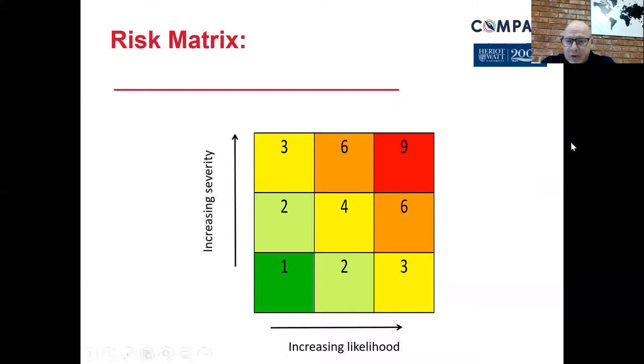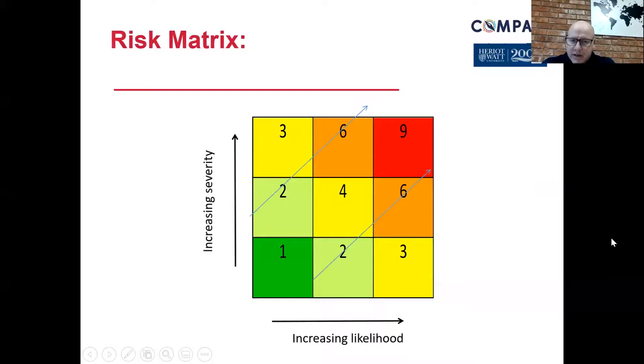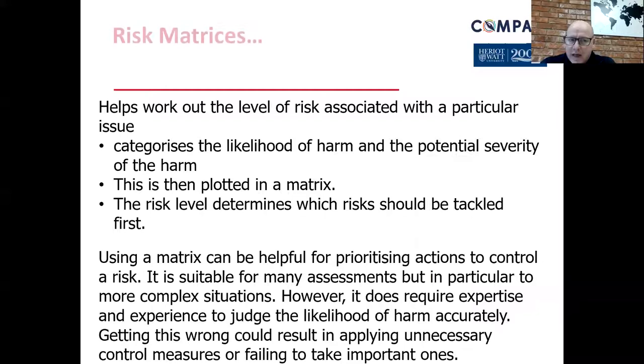But the important thing after that is to then take account of the calculations and then do something about it. So what does that mean? What action are we going to take as a result of that? So we've got to use the matrices to then talk about the action that we do. So for a high risk, you might stop the work and tackle that straight on immediately. You might put it as a high priority to get it sorted out, or you might say, we're not going to do that job for a while now until we've got adequate resources and investment to make it as safe as it possibly can be.